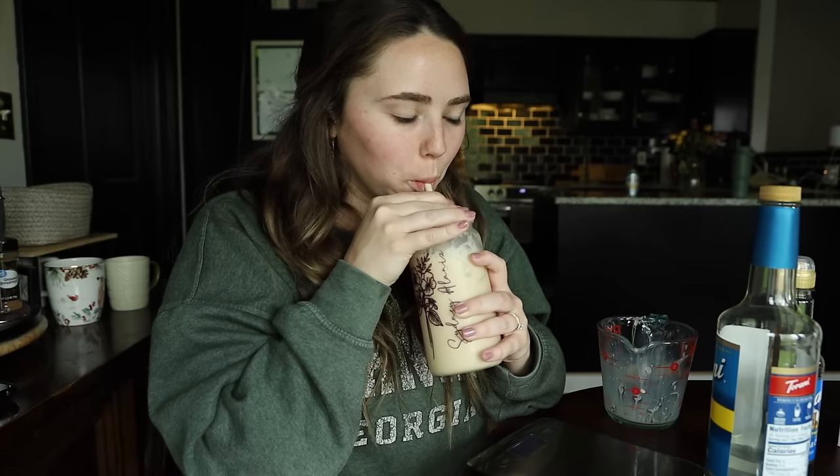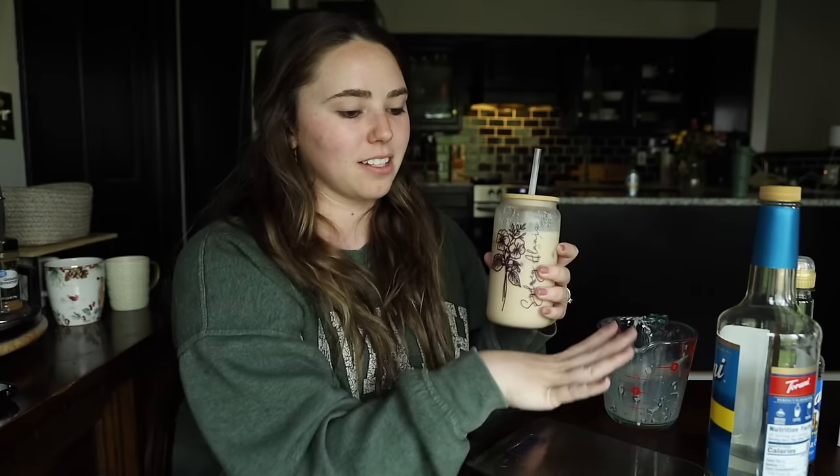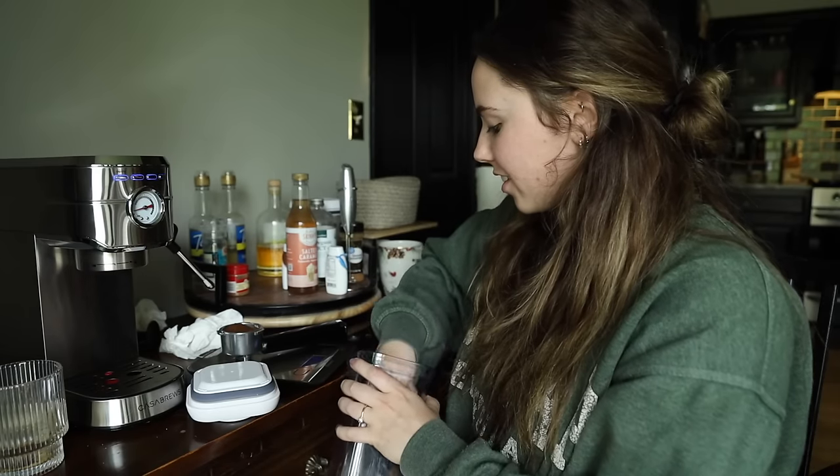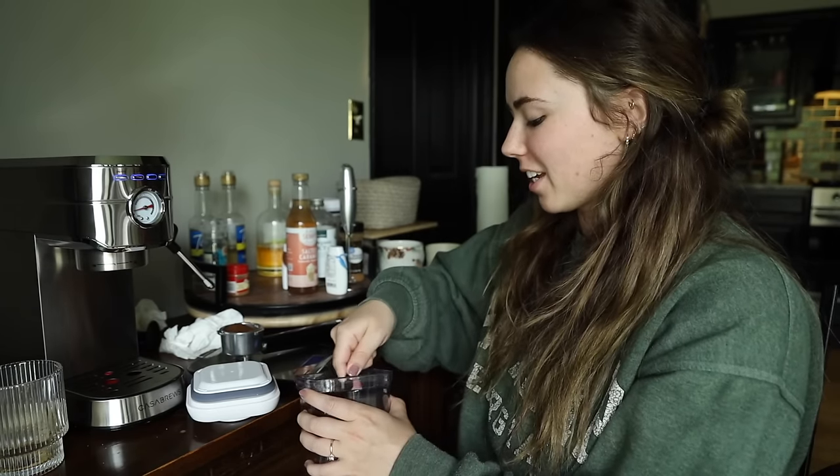If this is good, this is going to save me so much money. It's like $14 every time me and my husband go to Seven Brew, and Seven Brew is cheaper than most places — and we go like twice a week. Oh my gosh, yes! This is actually exactly how it tastes at Seven Brew. Might be a little too sweet, so I can either add more espresso or just do a little bit less of all that stuff. This is your sign — invest in an espresso machine. It'll save you so much money. Okay, let's make one for my husband now.